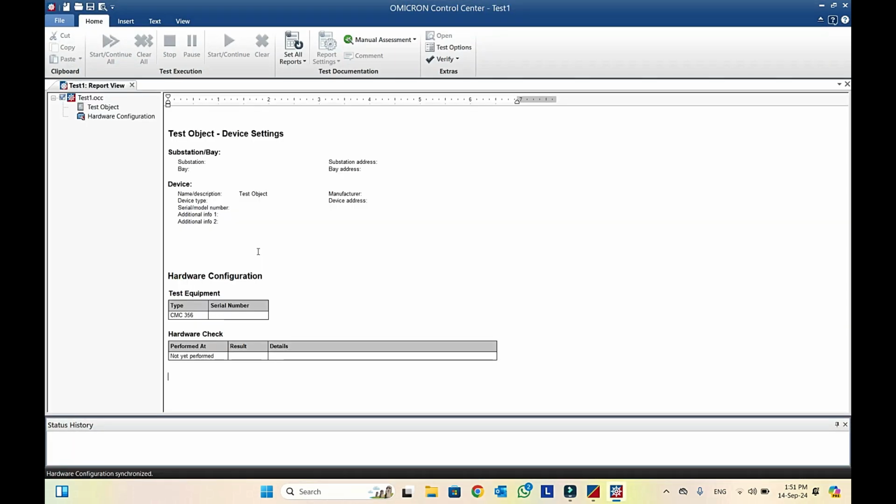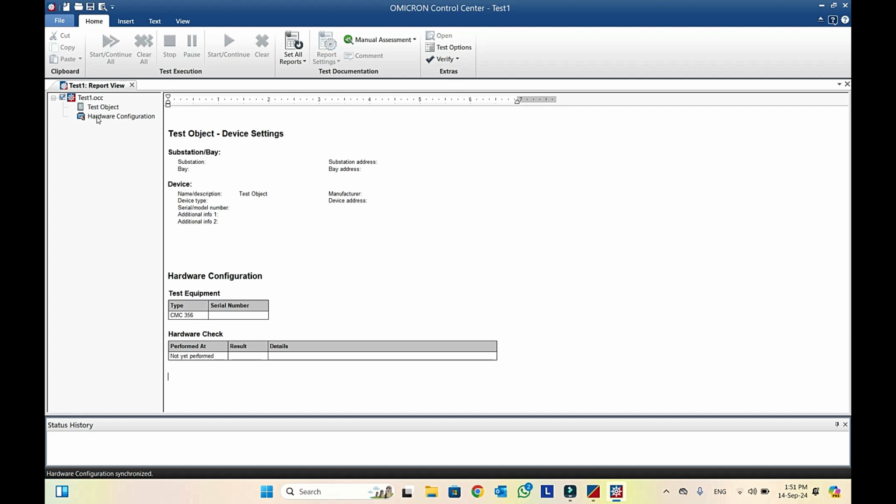This is the front interface of Omicron Control Center. Here, what we have by default is Test 1, and inside this test, we have the test object and hardware configuration. The test object is the relay which we want to test, and hardware configuration is the configuration of the test set which we are going to use, for example, CMC 356, as you can see here.